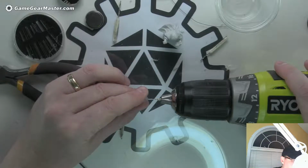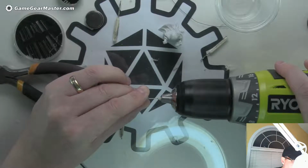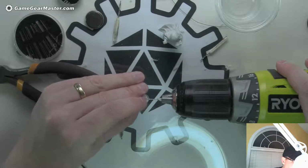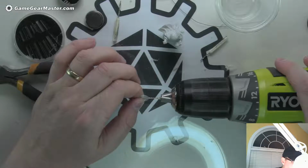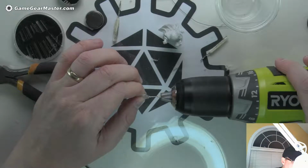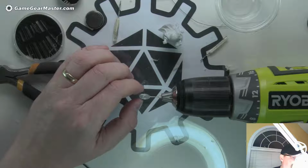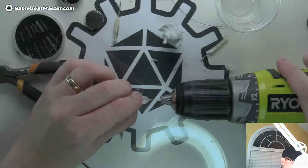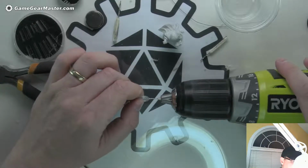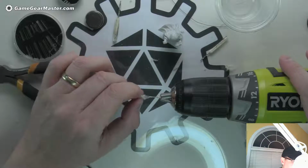Now I'm going to start looking at this angle so I can make sure I'm going into the center. And that's looking pretty good. Getting there. Now obviously I'm holding this where the drill is going into, so I'm not putting a lot of pressure on this because I want to make sure that I don't hurt myself. Although I will say these little tiny drill bits, they do very little. They don't really have a whole lot of cutting power. But it's still always better to be safe than sorry. Yeah, that's looking pretty good.